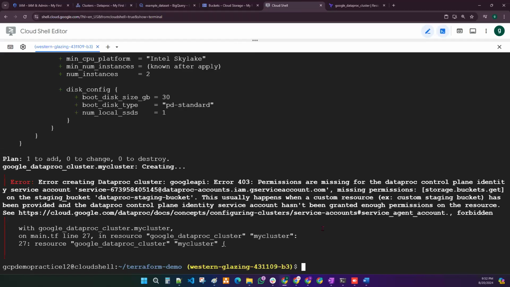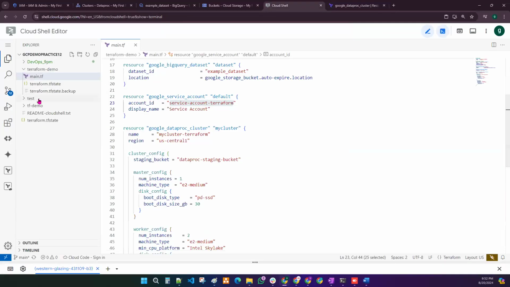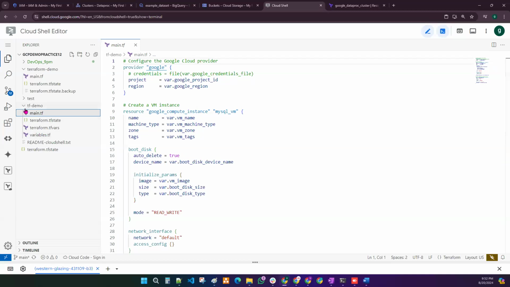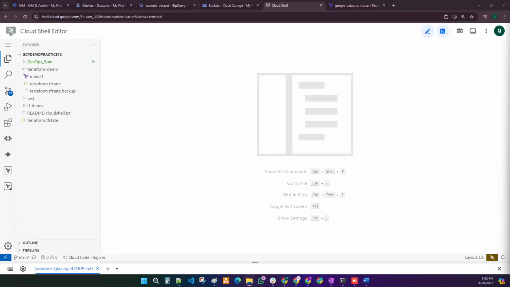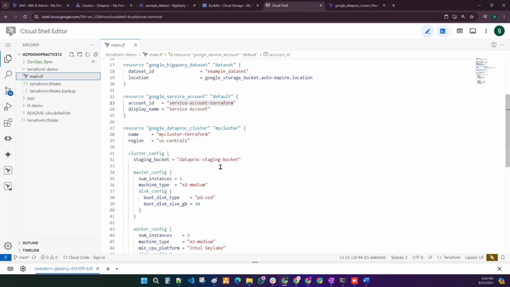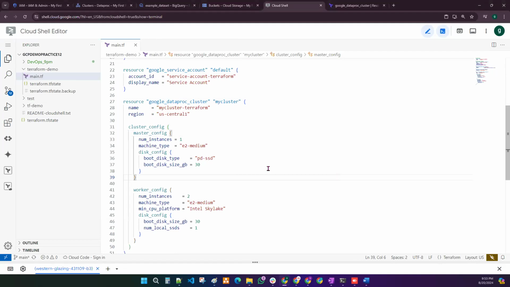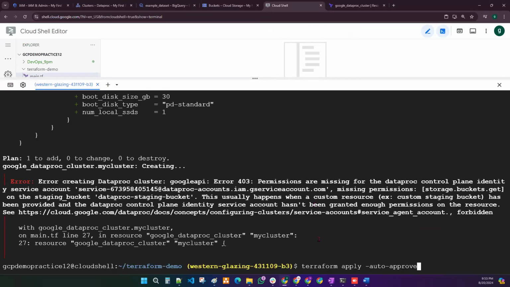Okay, this usually happens with a custom resource, for example a custom staging bucket. Some issue, guys. Let me see if I faced the same issue last time also. Do I have the code from last time? Did I create it with Terraform last time? Firewall. No, I did not have it. One minute, let me see on my local machine, guys. Somewhere some option we have to mention, because I see that the problem is this one. But what if I remove it? Because if I don't mention the custom staging bucket, it will directly create it according to the requirement. Let me see it.